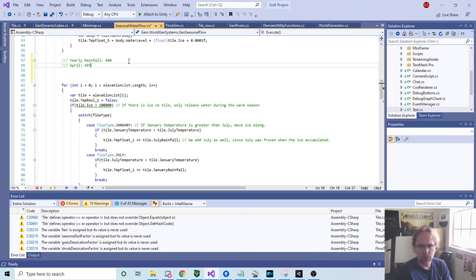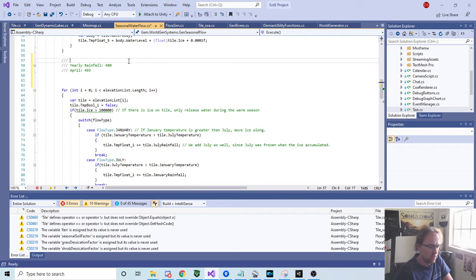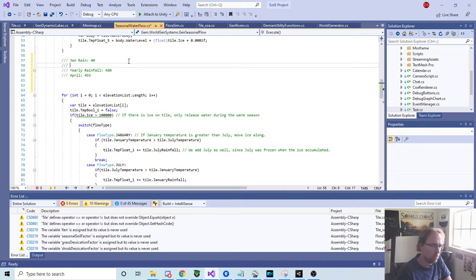What value is the equation? It should just be 480, right? Because let's say, for instance, here, Jan rain is 40. Yearly rainfall isn't 400 in that case.